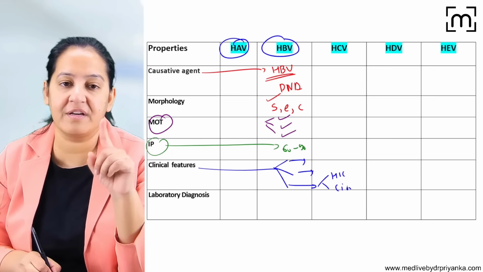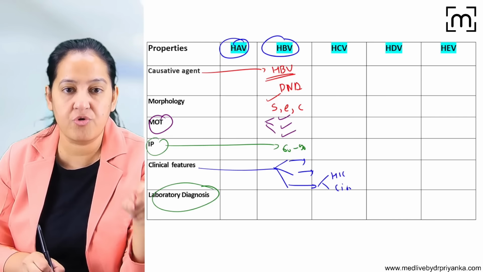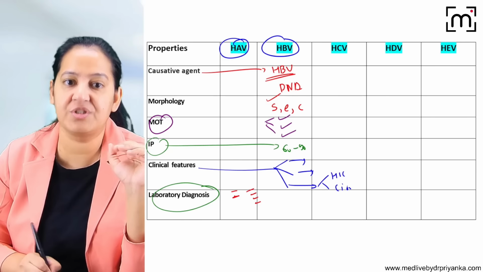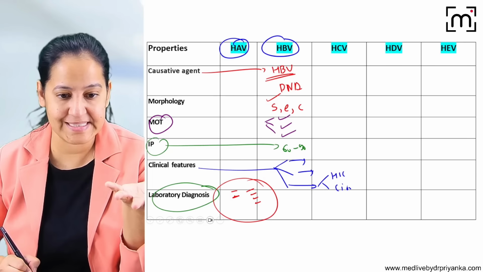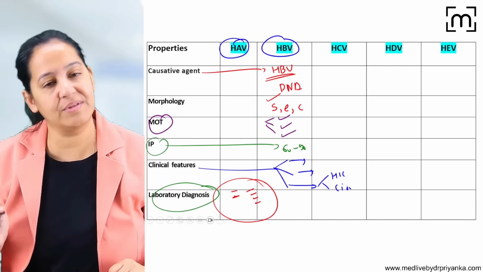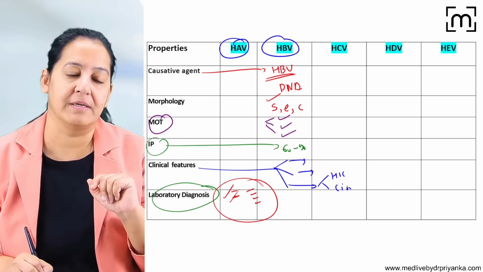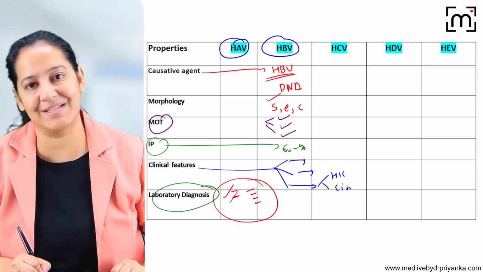And most important and most difficult to understand is the lab diagnosis. In the lab diagnosis, I want you to write about the 2 antigens which come in the blood and the 4 antibodies which are formed in the blood. So total 6 markers. Draw their sequence and write their relevance, and draw that table, the interpretation table I have shown you. So that is the lab diagnosis. Antigens are 2 which come in the blood. The third antigen never comes in the blood, and antibodies are 4. You know which 4 antibodies. So that's all about B.